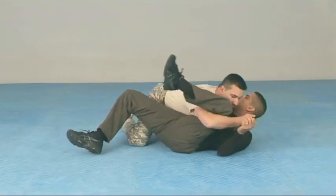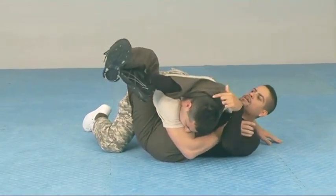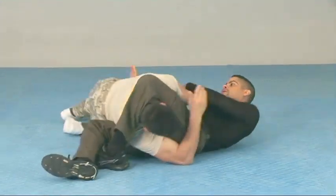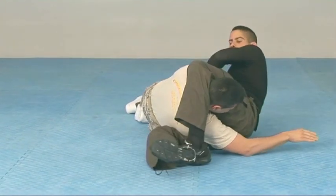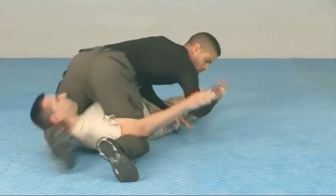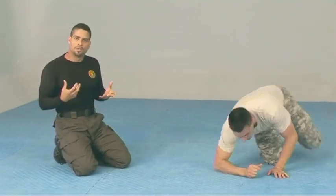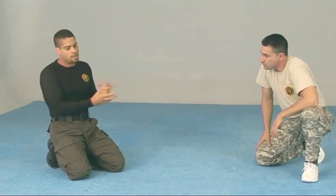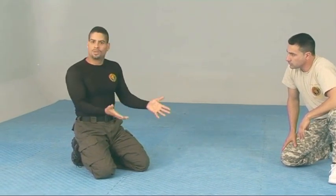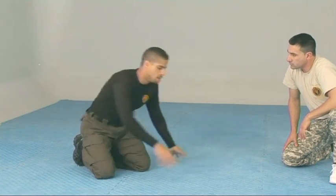He comes in — push out, lock on, try to get as tight as possible. He's already almost in a triangle choke. Lock on, push out. From here, I can continue to roll if I want to — you can go right back into the cow tipping technique, or take this route. Remember, it gives you the versatility and freedom to move. Not everybody moves the same way, and even the same person doing the same technique may react differently. You need to be aware of that and be able to adjust.